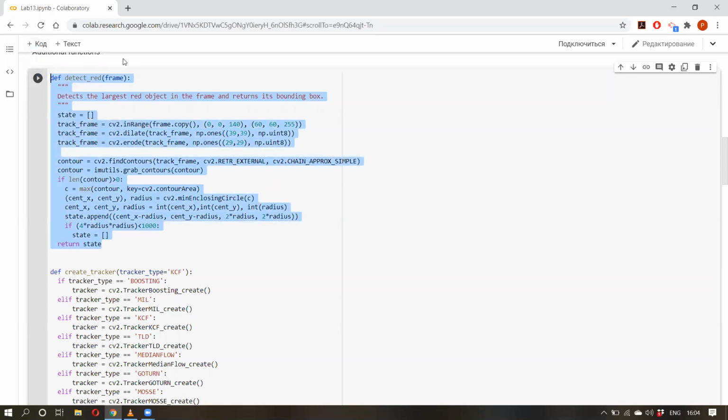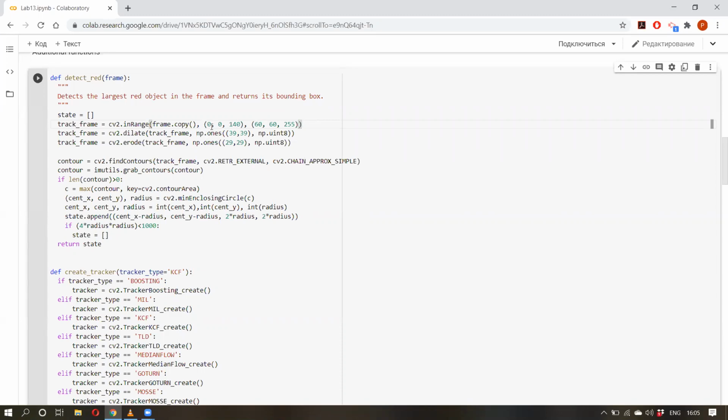So the first part is just with red objects. It's not some hard object detection technique or something. Last year we gave this task on a midterm, so here the solution is already given. As you might have an idea how we detect these red objects, it's just like we did in the first lab with HLS color space when we were detecting red eyes. Here we do exactly the same, but in the RGB color space.